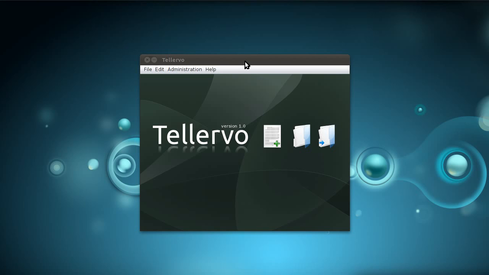So this next Tellervo tutorial will take you through the administrative steps of adding and editing users and groups to your Tellervo system, and also for accessing and changing the permission settings for each of these groups. As you'd expect for such an administrative function, only certain privileged users can access these features. So you need to be a member of the admin group to do this.